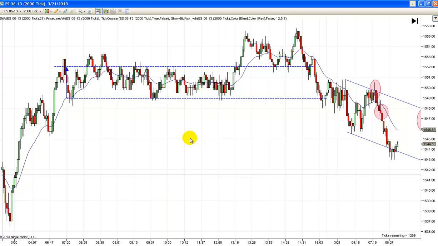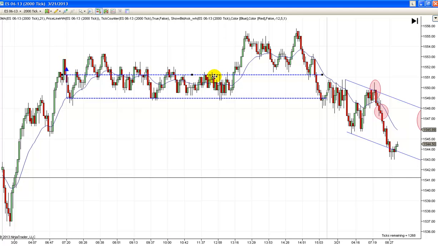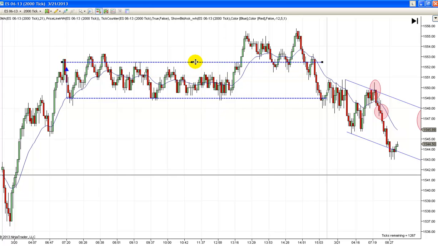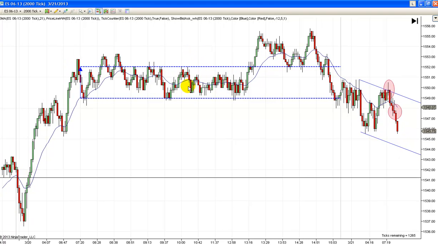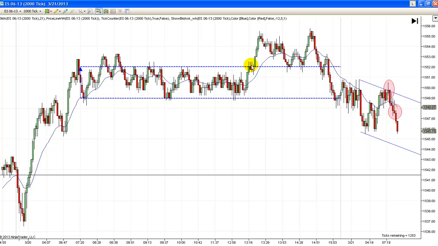Here's the channel from yesterday. You can see that it's pretty clear, and it actually tightened up a little into maybe right there yesterday. But for the most part, there's where you get the most touches and the closes and so forth. So I believe that's the channel. So even when you break out of here, what is the likelihood of your target? It's going to be exactly what this channel is.